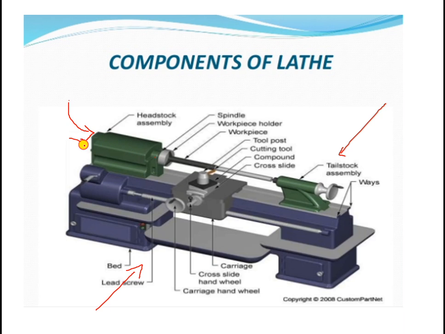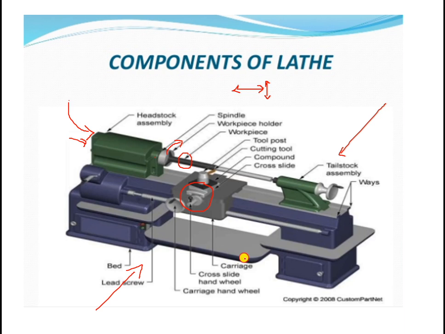The electrical circuitry will be available, which will rotate this spindle, to which this work holder, that is the chuck, is mounted. On this chuck you can have this kind of workpiece, a round bar, whose length or diameter will be reduced in these two directions. Along the length or along the diameter, the removal of the material will take place. So this is the assembly known as the whole carriage assembly, on which you have the various components.